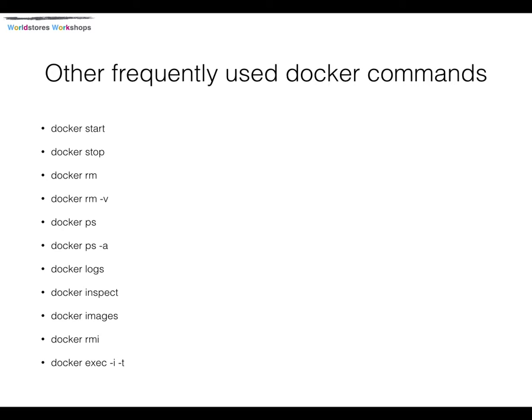Docker logs allows you to see the standard output that a container has written, and that can be useful if you have any problems with the container, if you're not sure why it's bombing out or something like that. Docker inspect is used to see the actual mount system of the container, any port mappings. It gives you a lot of information on the container itself. Docker images lists the images that you have currently on your host operating system, which you've pulled from Docker Hub or wherever you get them from.